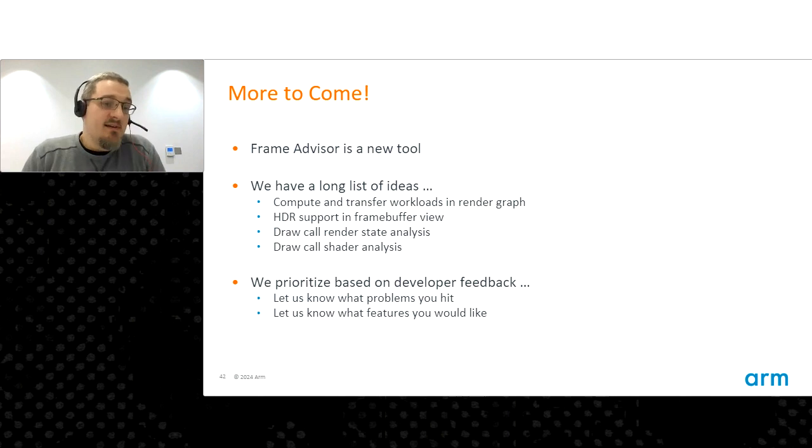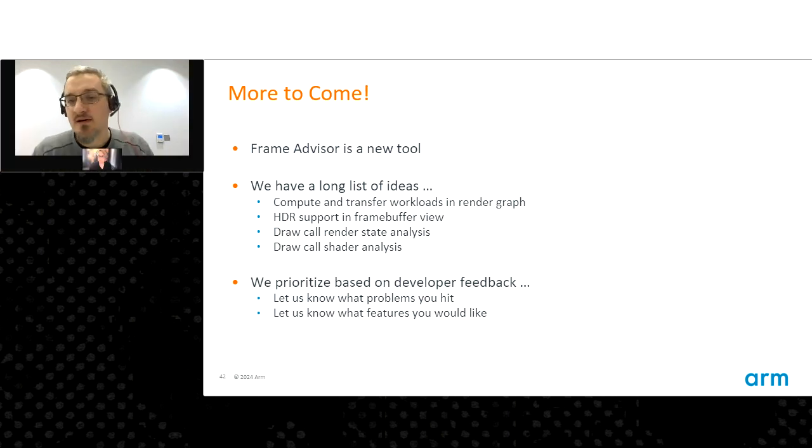For this tool, so it's new. If you try it, you will find there are gaps in terms of features. We have a long list of ideas to go and try, whether it's adding compute and transfer to the render graph, whether it's better HDR support in the image view, render state analysis for blending, depth testing, stencil testing, and so on. Shaders are an obvious resource that's missing. Textures are an obvious resource that's missing. So there's a lot more to come on this tool.